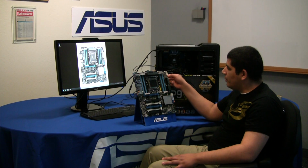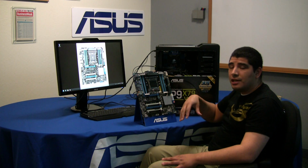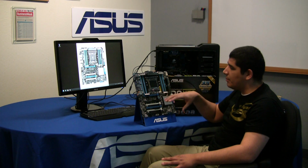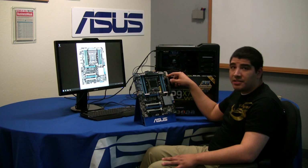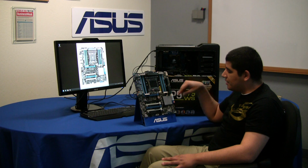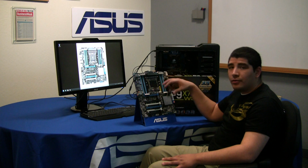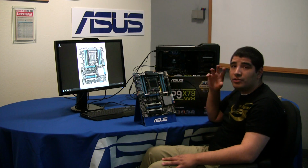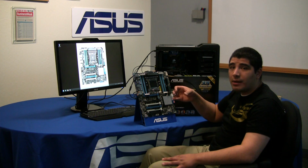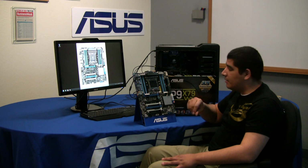you can run into issues. That being known, essentially if you run into a problem, you can go ahead and hold this button down, and what we'll attempt to do is auto-negotiate parameters such as the timings and frequency for the memory to go ahead and get the board working successfully. This also works great as a semi-clear CMOS, because what you can do is, instead of using the clear CMOS jumper, you can go ahead and hold this button down, reset frequency parameters, and be good to go. One of the key advantages of that is that you won't lose the rest of your settings, like maybe RAID configuration parameters, fan presets, and a lot of other configuration parameters that are independent of the overclock.